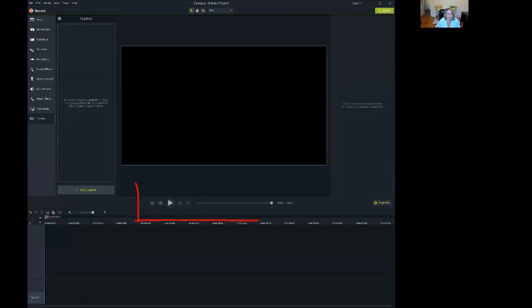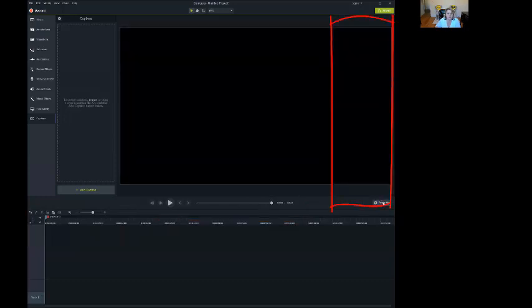Up here on top, you will actually find the play button, the rewind button, the fast forward button, those sorts of things. And once again, you can scroll in and out and back and forth based on where you are on your video and where you're editing by simply using this bar if you choose to do so.